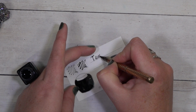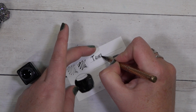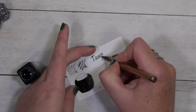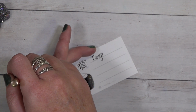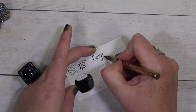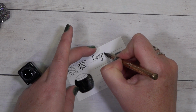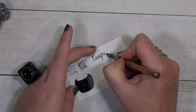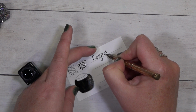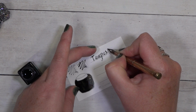We're just going to go really slowly here, which is one thing I've learned with nice handwriting. I don't know if I'd call it calligraphy, but nice handwriting means you have to go really slow, and I am not a slow writer at all. I just want to hurry and speed through and write it down, but this is kind of fun.